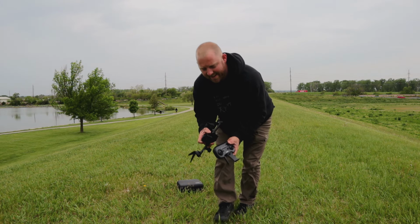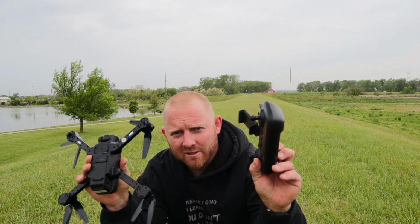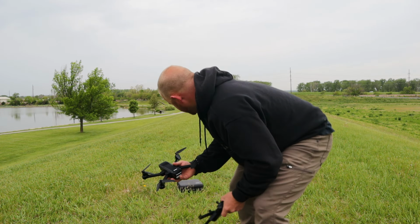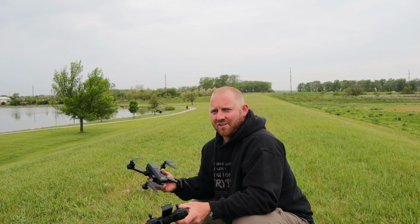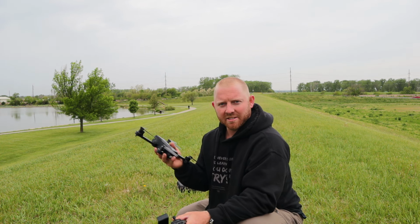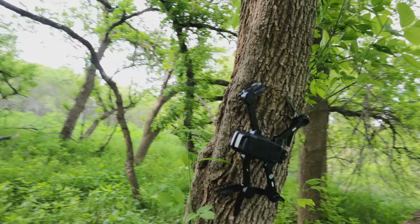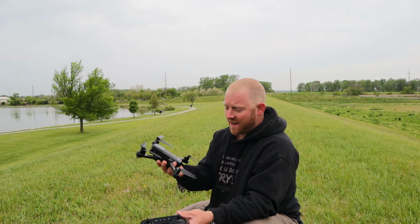How's everybody doing today? Check it out. We got a toy to play with. So this is the Ruko U11, and yeah, we're not the greatest at tech reviews or anything like that, but I've been tinkering with this thing for the past week. I tell you what, this thing's pretty dang tough, reliable, and you get an amazing flight time out of this.